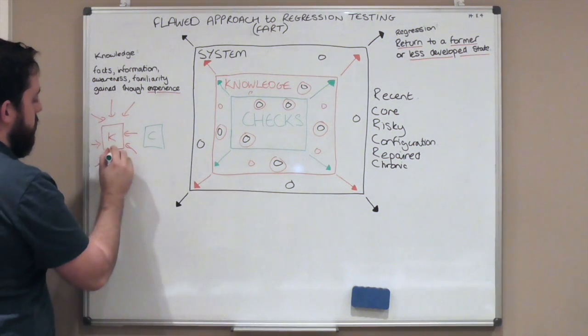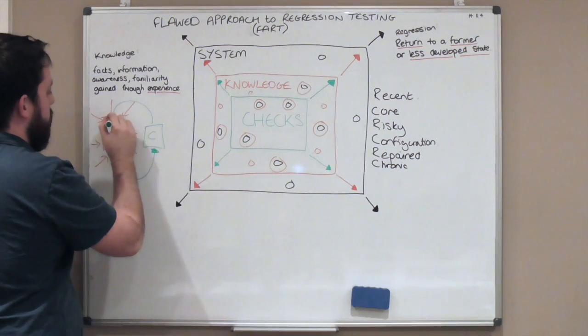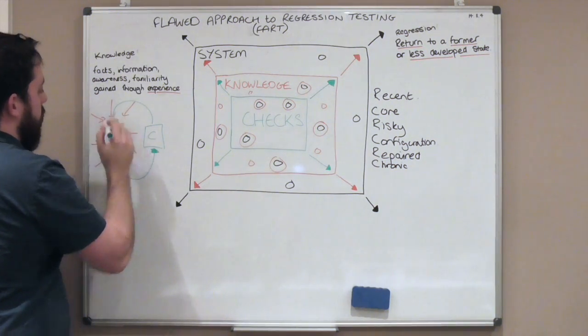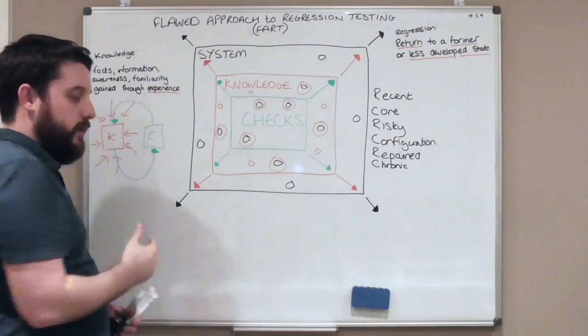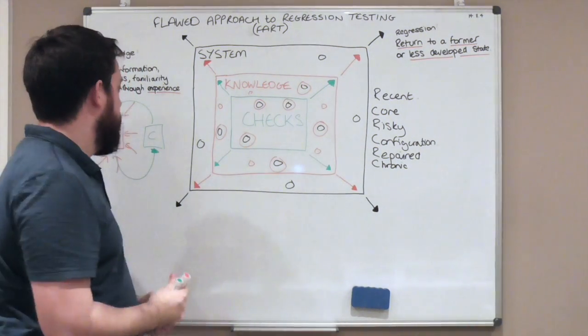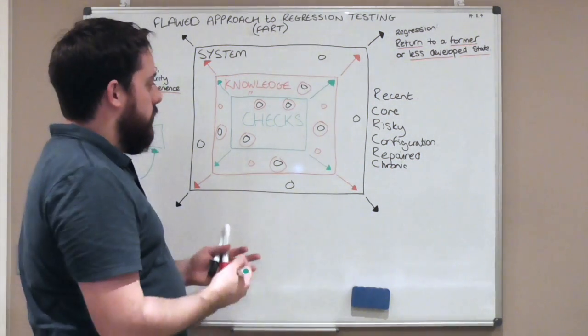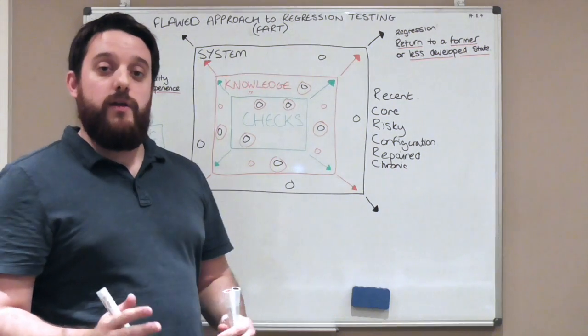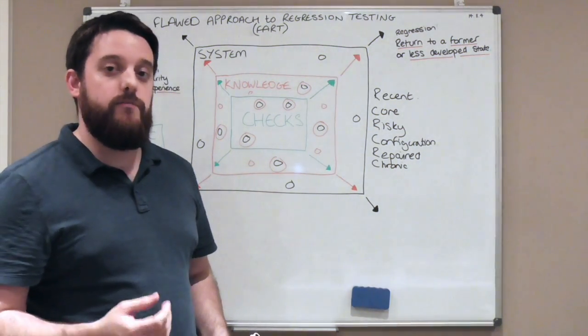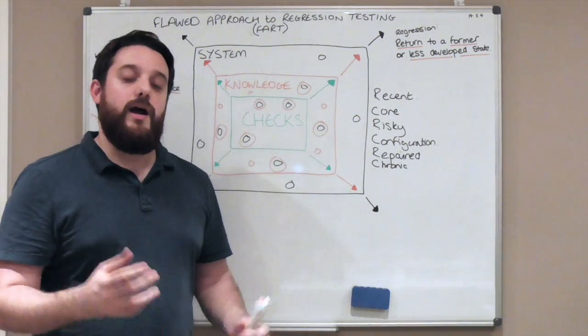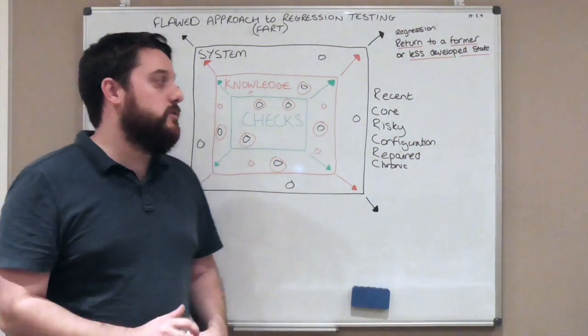These checks that we have, they need continuous review. They need to be continuously checking if the knowledge that we've codified is good enough. We need to be seeing if we could change them. Could we make them better? We also need to be taking the information as well that we get out of our checks. Checks can also detect change, and that's great. But you need to remember that is not a bad thing. A failing check is an invitation to explore. It's the system going, I've detected change. There's a gap in your knowledge. Come and fill it.